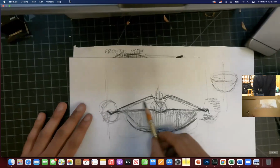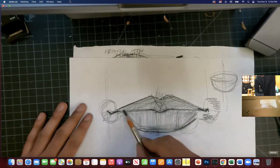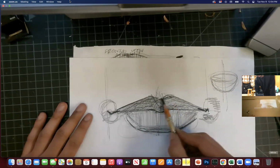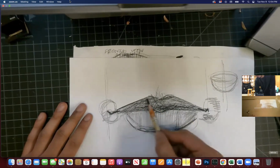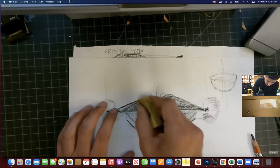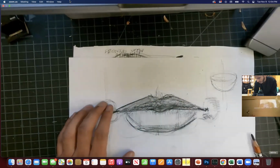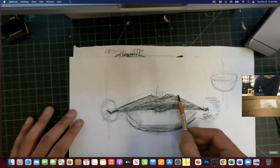The top lip is darker in pigment, but also lies within shadow. And again, I'm leaving some room here to have a little bit of reflective light. And then if I'm going to continue developing this bottom lip, I'm going to go back in and add some highlights here, maybe add a highlight at the top of the top lip. But you really want to reserve highlights for right above this top lip.